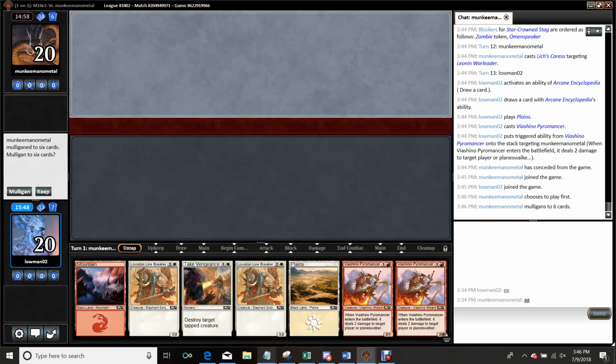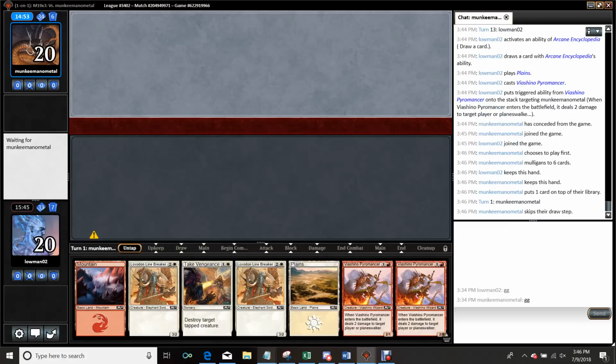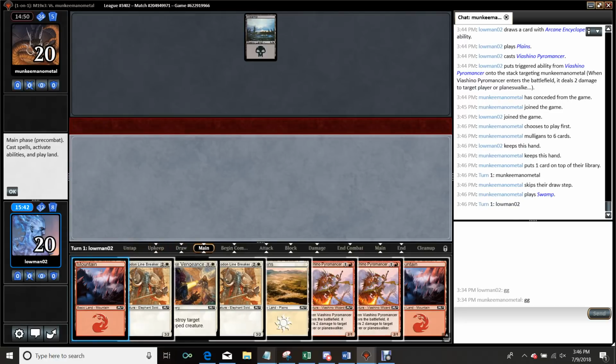I think we have to keep this. I don't think it's good, though. Well, if opponent goes to 5 on the draw, or play, rather, I feel pretty good about that. All right, that's what we want to see. Just keep on hitting lands.